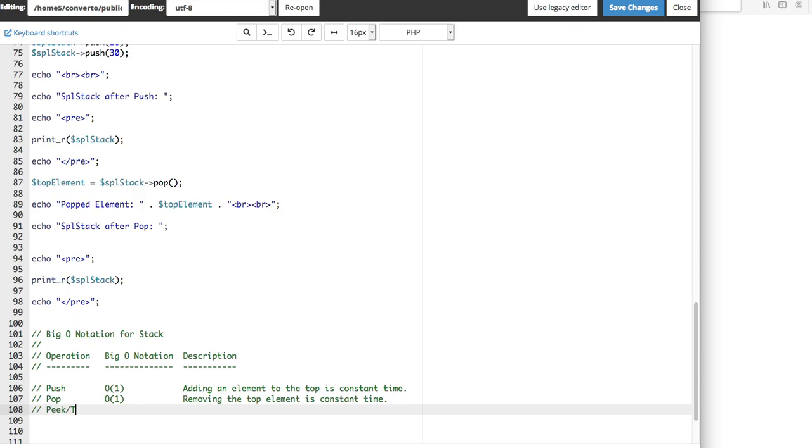And then you have your peek, slash top. Uh-oh, it's time for food. I've been up since 4:30. Okay, let's do this. It's also O(1), right? So now you know this is the easiest way to do things. It doesn't take a lot of memory and time, so it'll be cheaper. So you can say viewing the top element is constant time.